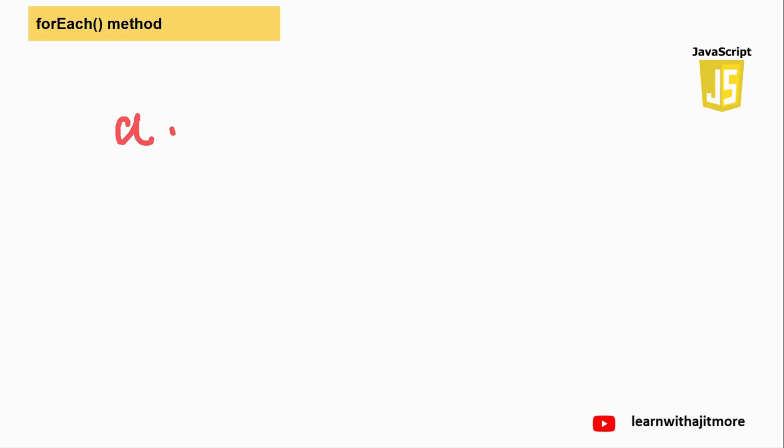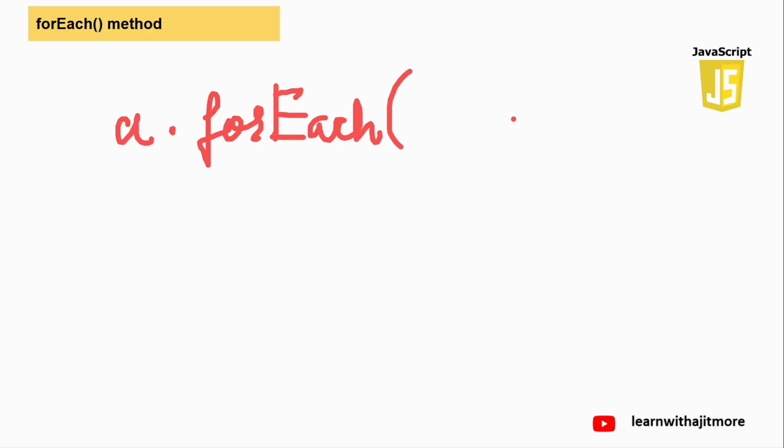It will just call one lambda function, lambda means arrow function, for each element of your array. यहां आप लोग एक arrow function भेज दोगे, x arrow some task, whatever task. So what it will do, it will call this arrow function for each element of your array. array में जितने एलिमेंट है, हर एलिमेंट के लिए ये फंक्शन कॉल होगा.